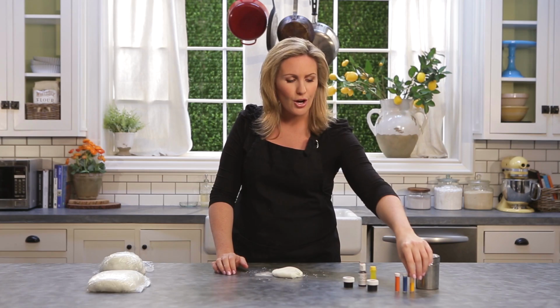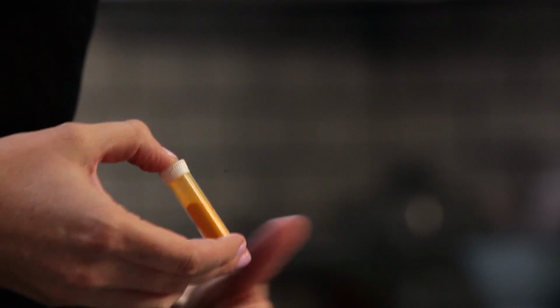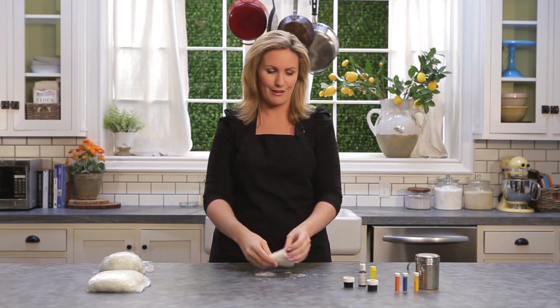And then you've got colour powders. Now, I really do like colour powders because they're great for decorating with chocolates. You can colour chocolate with colour powders, but they're really quite hard to find. So I recommend the Wilton gels just as being a really easy to find alternative. Any of those is going to work for you when you're colouring fondant.